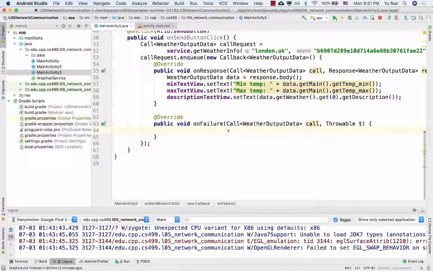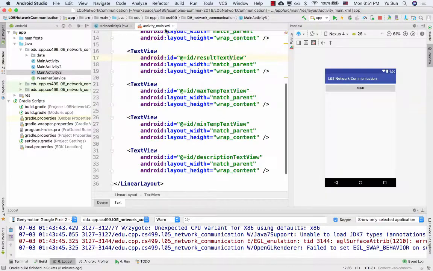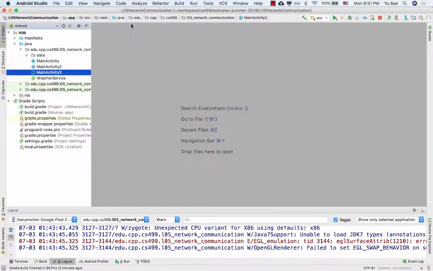Okay. Any questions? All right. So let me show you one more example. I think we can wrap it up after that example so you can actually work on something on your own. This example is more practical. There is one more library I want to introduce. Today I'm going to introduce 3 of the top 5 most popular Android libraries. Retrofit, ButterKnife, and there's one more. We're going to look at that in the next example.